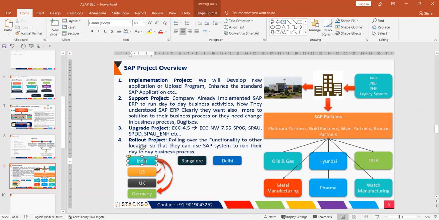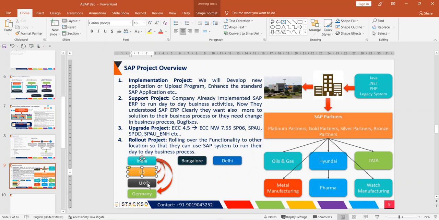Do you think that the tax that we pay in India is the same in the US too? No, right? So there will be some different functionalities. Whenever we roll out the functionalities to the US, we may have to write a condition. If the car is purchased or sold in India, then you do this tax calculation. If it is sold in the US, then you do these calculations. We have to control the logic as per the country, correct? Something like that, changes might come in the rollout projects.